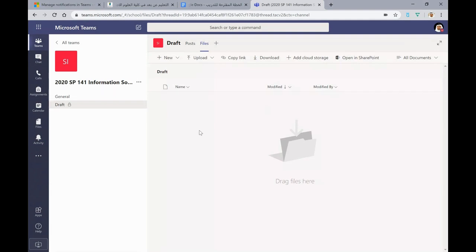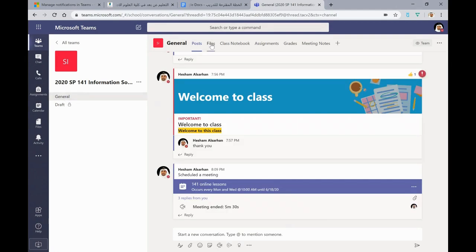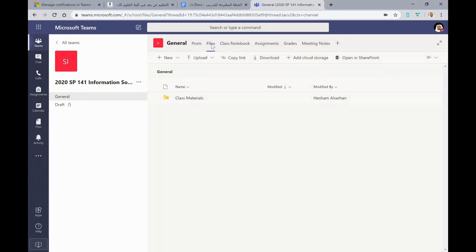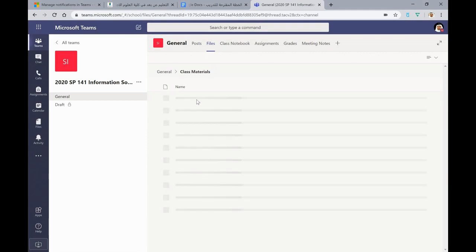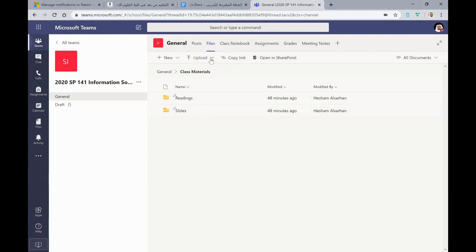transfer any of the files from this section onto the other sections. So if I have a file here, and I want to upload it to this section, when I go to files, here, let's click here, files, and then maybe go to class materials, and then upload files.